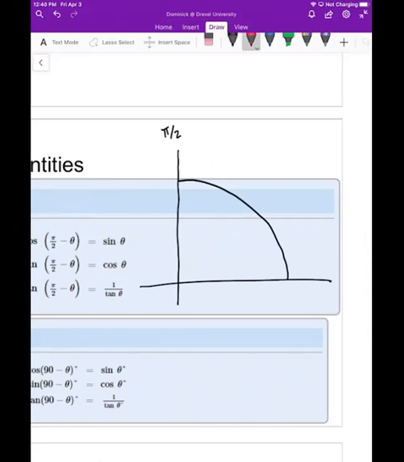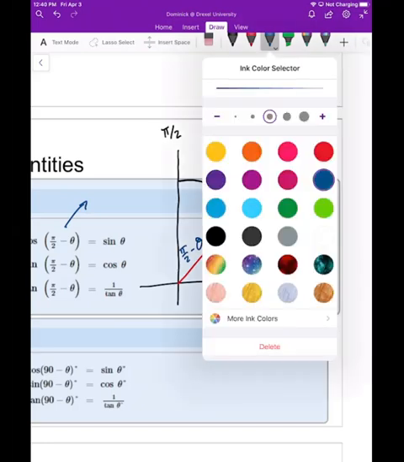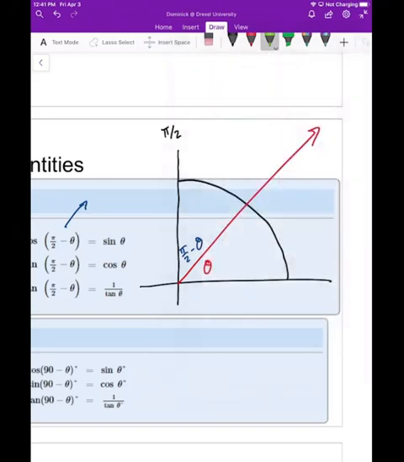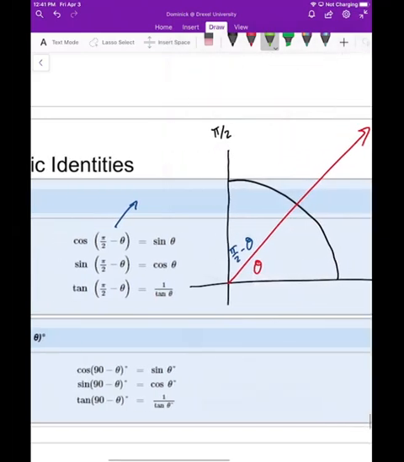All right, now let's say that I have an angle of theta here again. So we'll say that's theta, right? Well, if I wanted to get what's pi over 2 minus theta, pi over 2 minus theta is this part. It's the part that's left over. Right? So there's a couple of things that we can sort of look at here that relate to this. Right? If I want the cosine, for example, of this angle here, well, then that's the same.